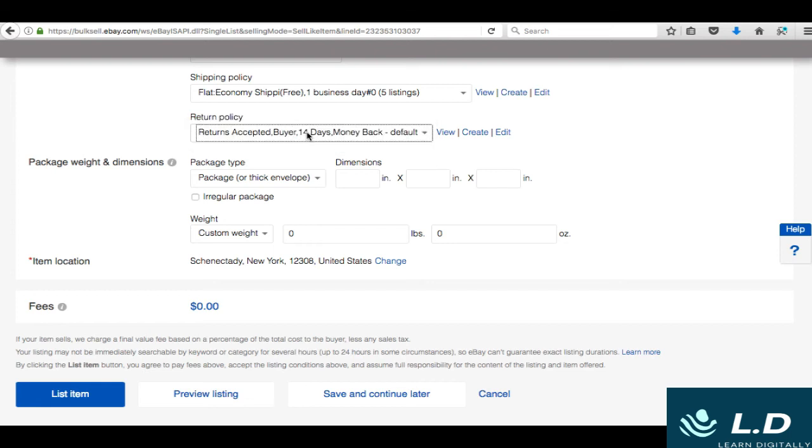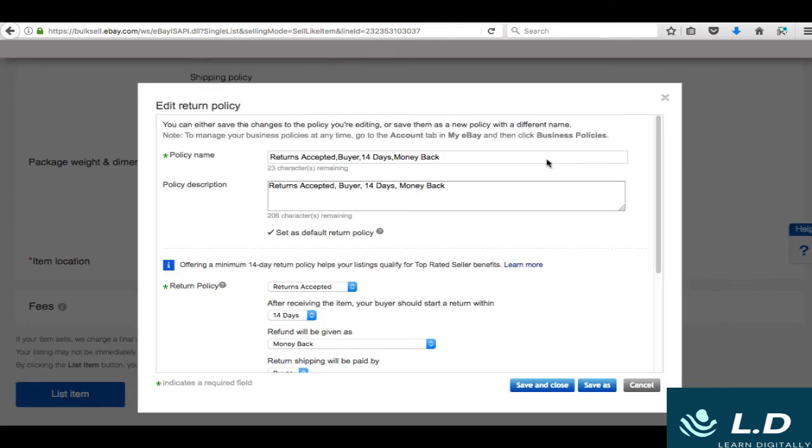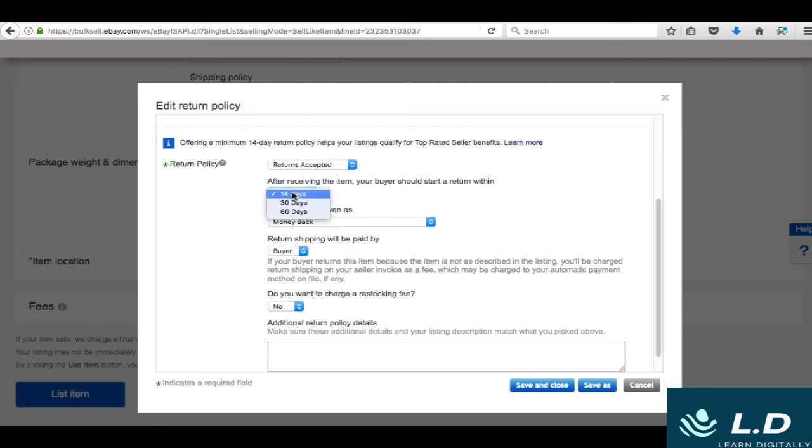So if returns accepted, most likely somebody is going to buy the item, but more likely they will regret it afterwards and they will get a refund, because here's the whole problem. It's 14 days money back. You can actually go and change it and make it more than 14 days, which is kind of ridiculous, but you can actually do this. So 14 days money back guarantee. This is my return policy right here.